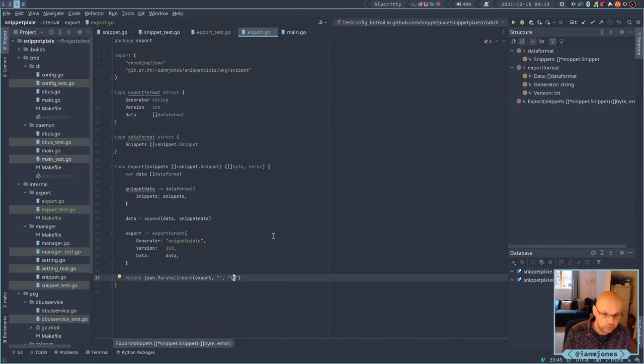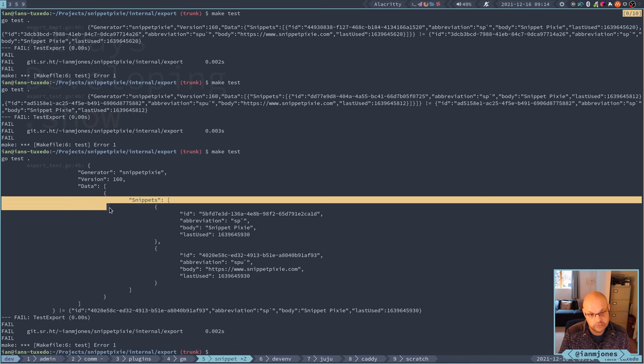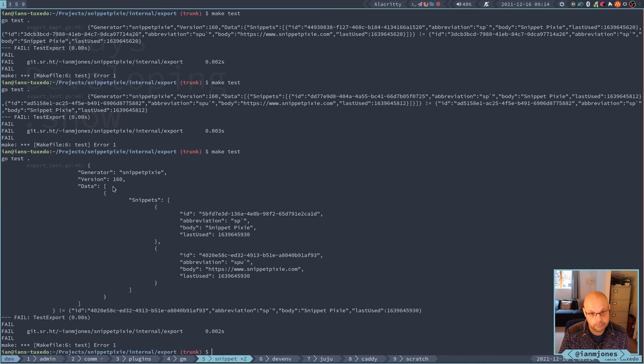So the question is, should that always be the case? Should we always do indented as the output format? My gut says yes. Keep it simple, because it's the most useful. Certainly human readable in comparison to that. Does use up a little bit extra space though. You've got all these tabs and things. Maybe it should be optional, as long as it's easy enough to do.